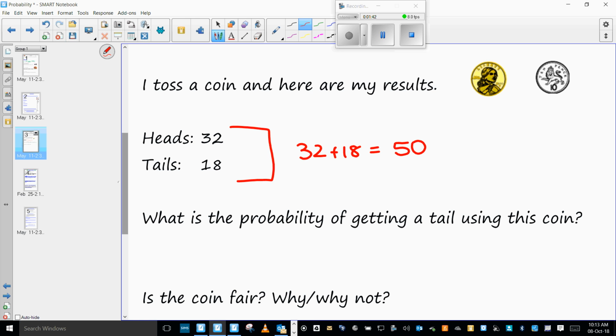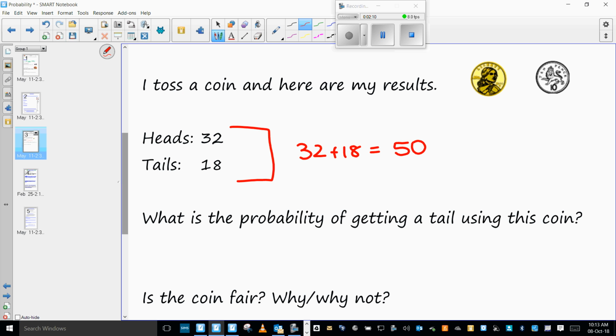Abby? I haven't looked at the answer, but I know how to find the answer. Okay, are you recording? Yes. So, I think you have to double 18 and 32. You double it because 50 is half of 100, and 100 is the total percent that you want out of. All right, you are doing something even fancier than we need to.